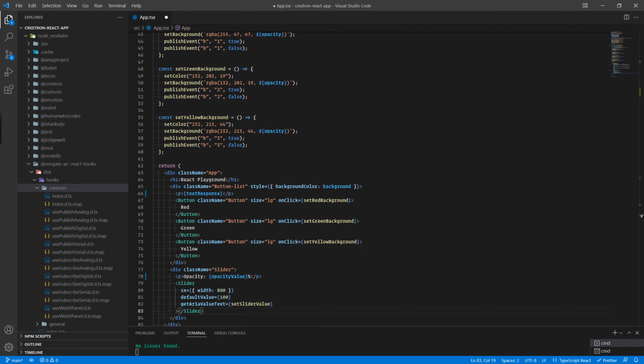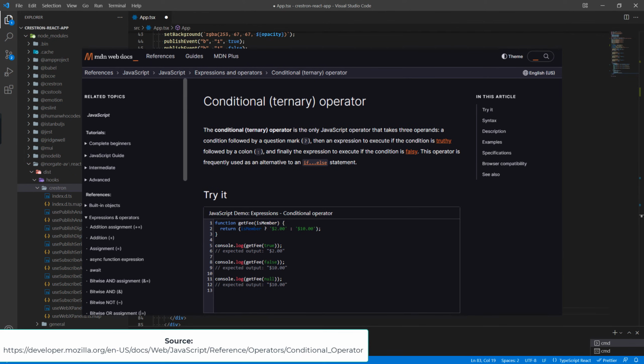Let's see what we can use for the condition logic. The initial analog value is 0, but at some point we will use the value 0, so we don't want to mess with it. The initial serial value is an empty string, and we definitely do not want to have an empty string on the screen, so we can use that value for the condition logic. We won't use standard if-else statements, but we will introduce a ternary operation. This is basically a shortened version of the if-else statement, and it will perfectly do the job in our case.